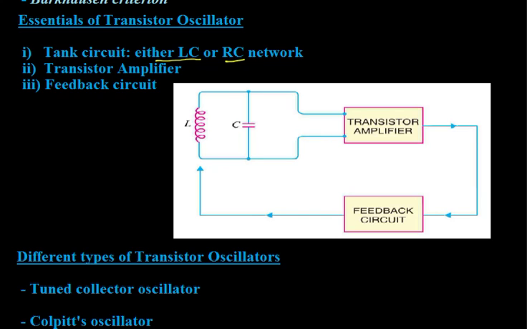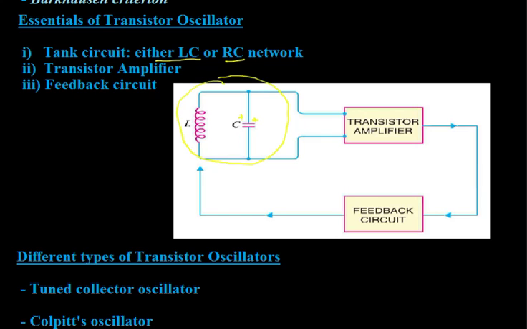Then this is given to an amplifier circuit, and here an LC circuit is shown in this diagram. Here, suppose the capacitor is initially charged, that is, this capacitor is connected to a DC source, the capacitor will be charged to the maximum value, and this LC network will produce oscillation. Those oscillations will be amplified by the transistor amplifier. So the oscillatory circuit is connected to the input terminal of the transistor amplifier.